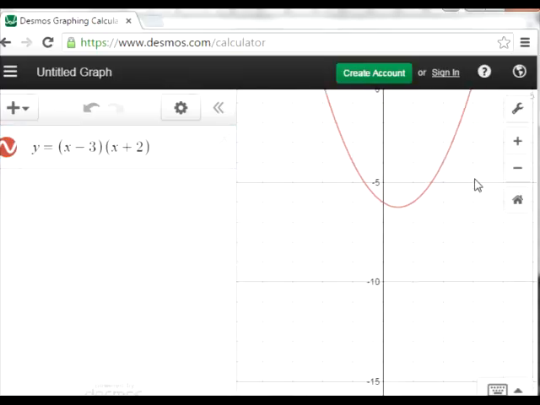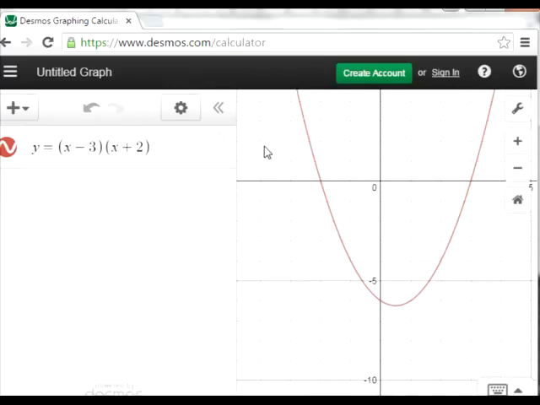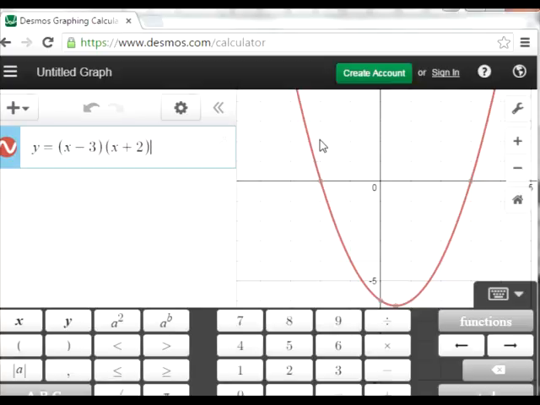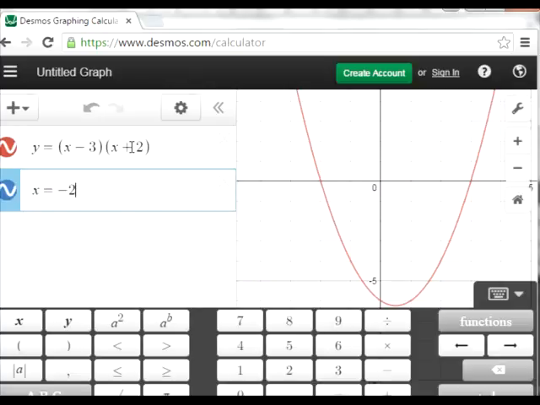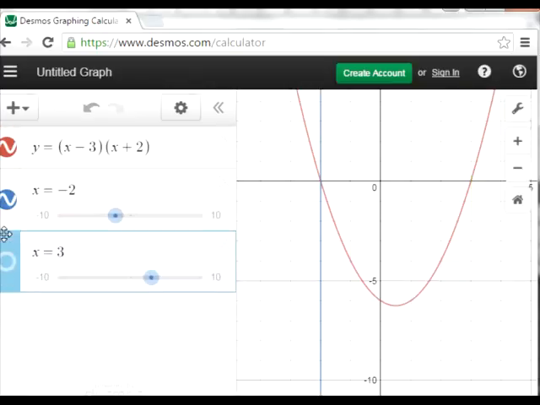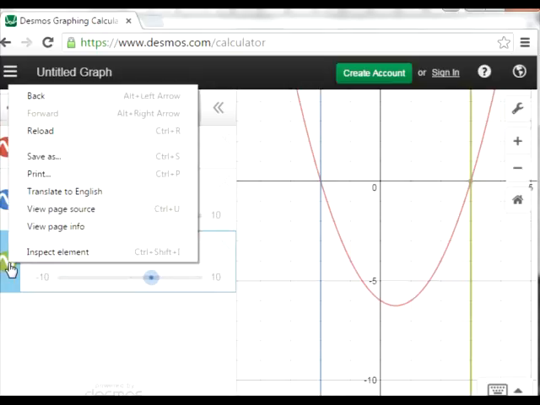Okay, so if you take a look now, I'll move that graph a little bit so you can hopefully see. Can I make that bold? Hope you can see that. Basically what I want to know, back from my equations, is when this graph is above 0. It looks like it's going to be over here, and it also looks like it's going to be here. In fact, I'm going to put the lines in here: x equals -2 and x equals 3. I'm going to put those both in blue if I can. Can I change that to blue? Maybe I can't.